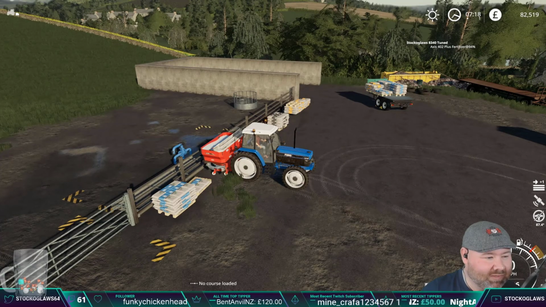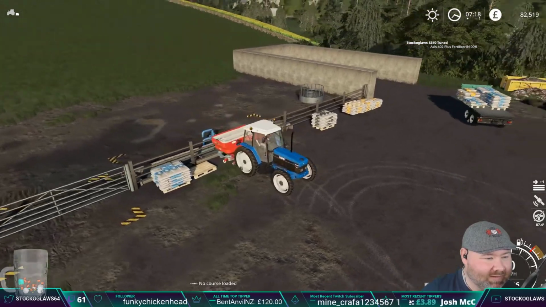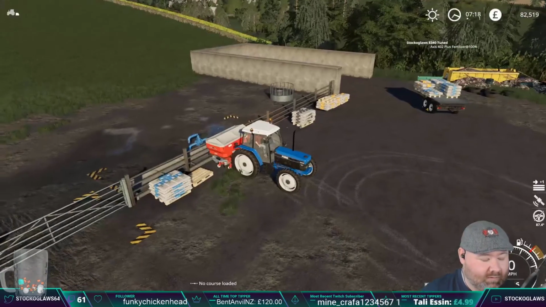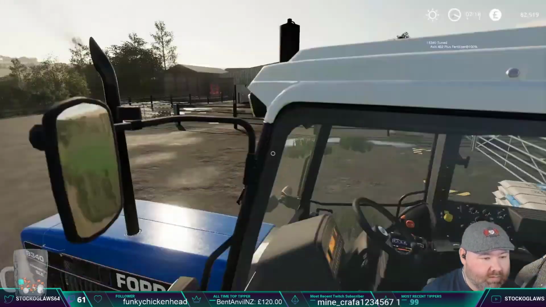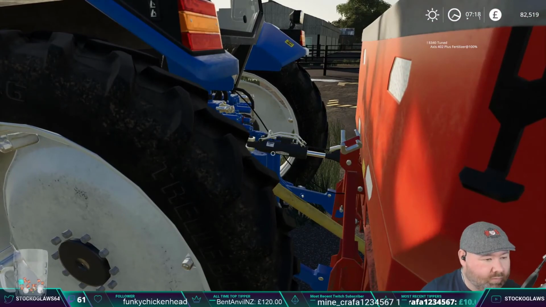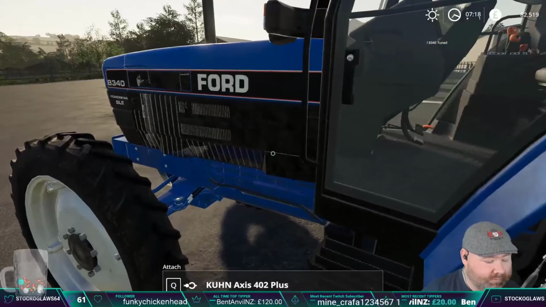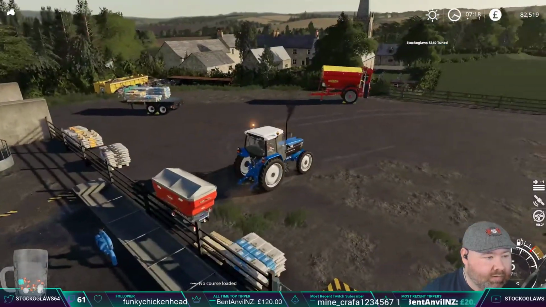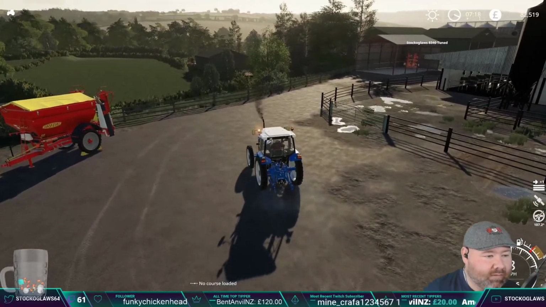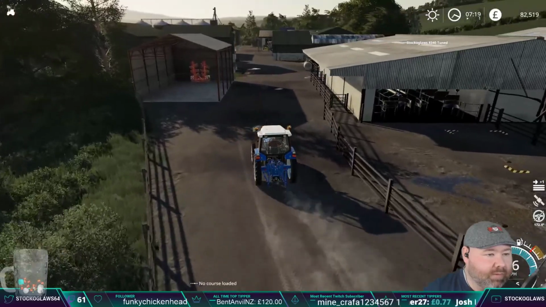I'm just filling up all this fertilizer. Oh, where's the pallet still there? And let's go out, and let's take off that little wire, remove the PTO, and then disconnect. Lovely, that's done. Let's pop up to the dealer. Go pick up a sprayer.